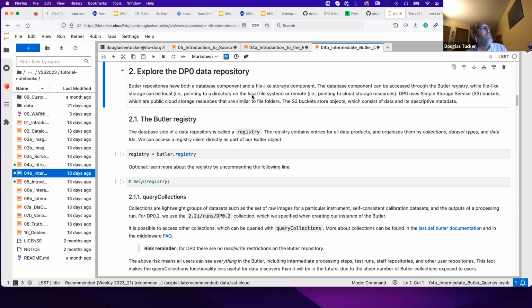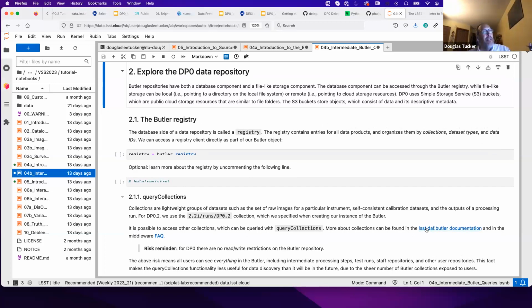They could be local files, or, in the case of the interim data facility, the IDF that we're using here on data.lsst.cloud, we're using something called the Simple Storage Service, or S3 buckets, which are in the cloud. They're similar to file folders, and they store objects. If that confuses you, that's all right. It confuses me. I just accept it. I kind of view them sort of like files. They're file-like objects, and you don't need to worry about that.